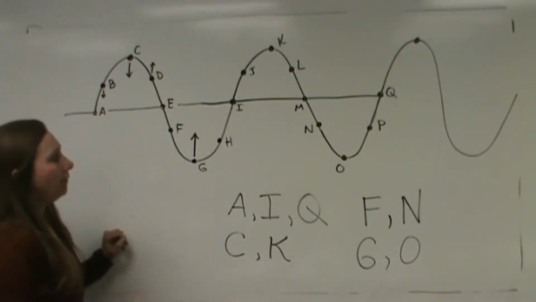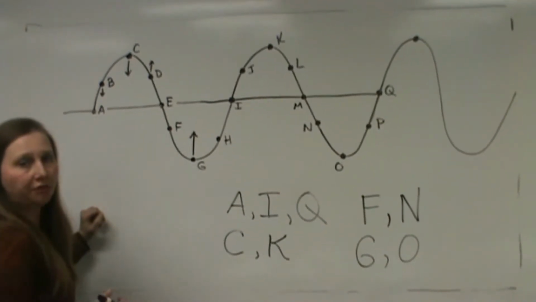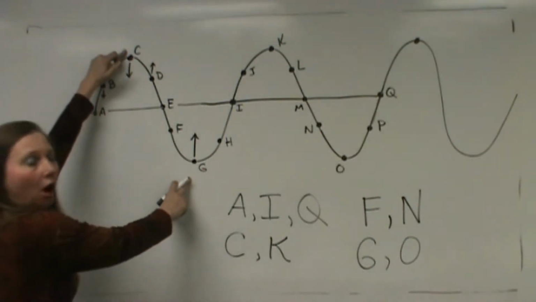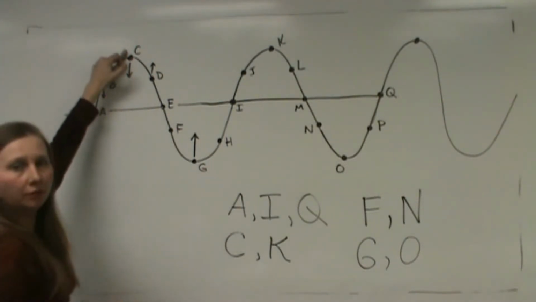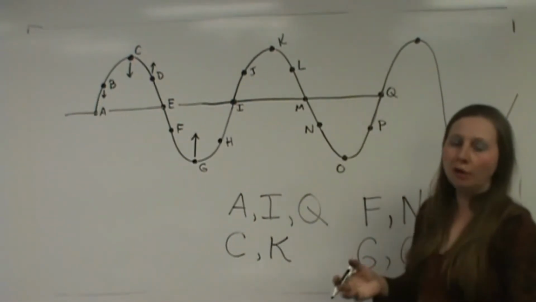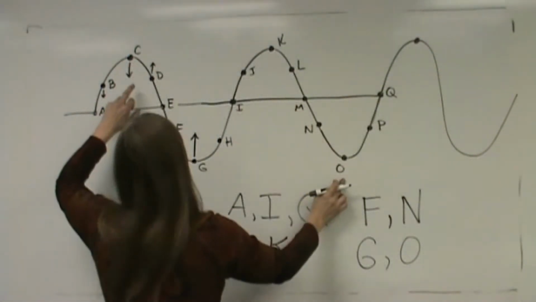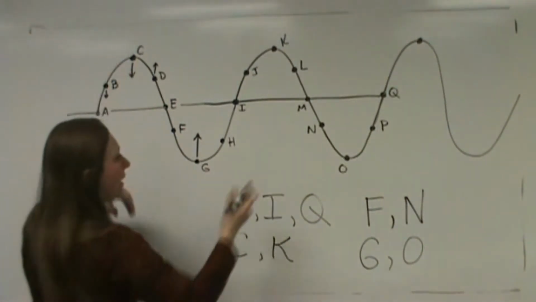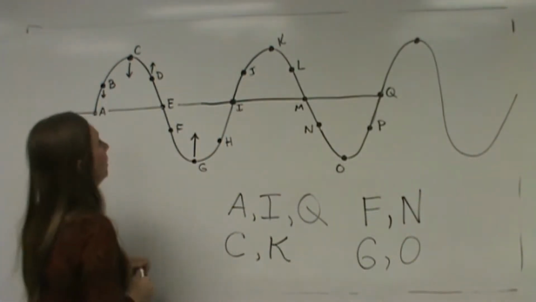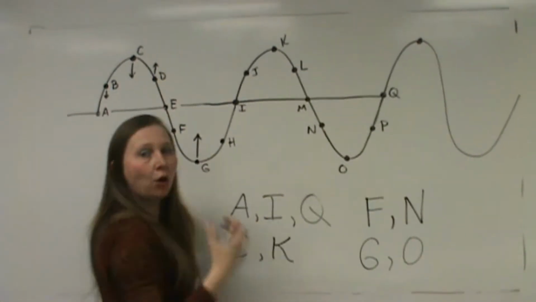All right? Now, obviously, points that are out of phase would be A and B. Well, they're certainly out of phase with each other. C and G are out of phase with respect to each other. Okay, so lots and lots of different examples of points that are out of phase with each other. C and O are out of phase. One's a crest, one's a trough. They are out of phase with respect to each other. So C and K are in phase. C and O are out of phase.